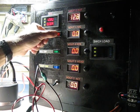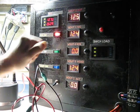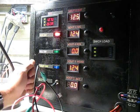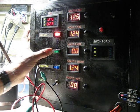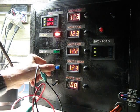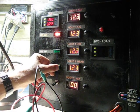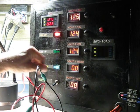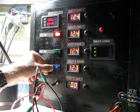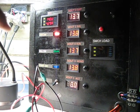So now I turn my ignition switch on. I've got a little bit more drop, about 3/10 to the ignition circuit. My headlamp is on, but my ignition is not on because I don't have the kill switch on. I turn the kill switch on, and now everything is powered, and I want to now start the bike. When I turn the start switch on, I cut my headlamp out, and the bike will now start. And I turn the switch off, and the voltage will rise based on my idle speed.